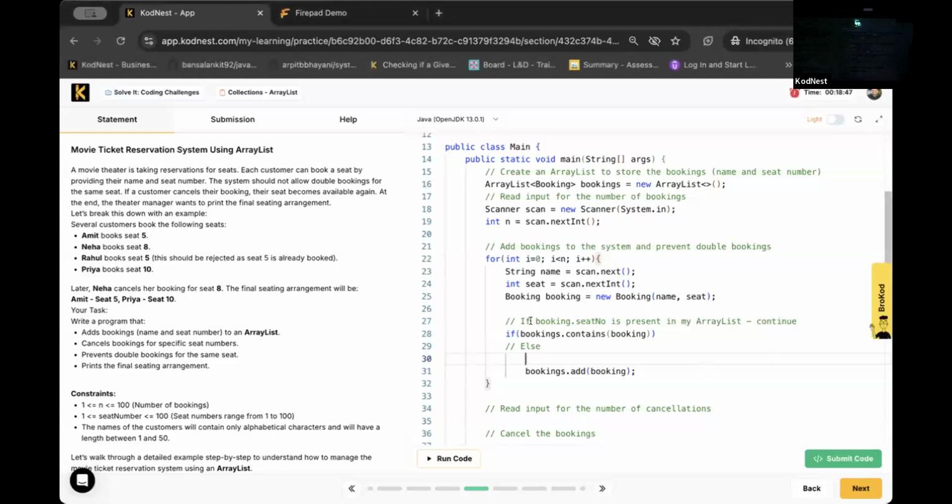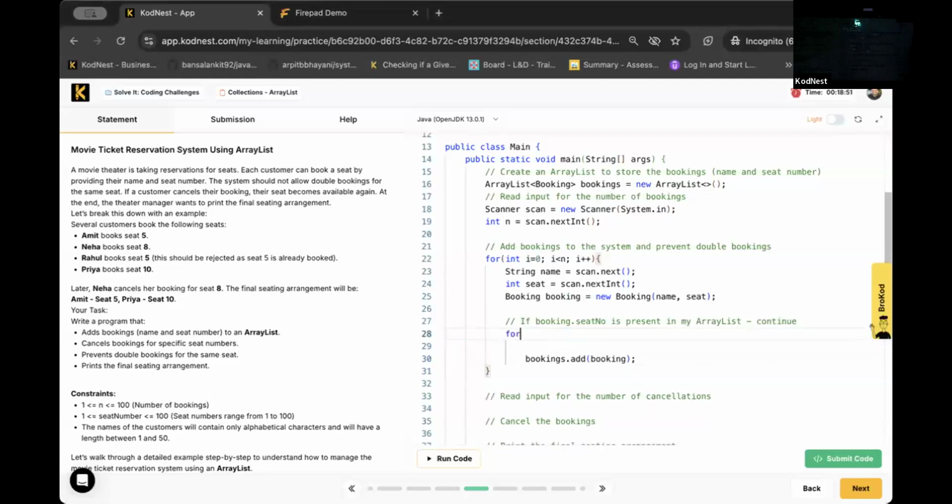So how can I achieve this? I can just say, maybe I'll have a for loop. I'll say booking B or book. I'll say B makes more sense.